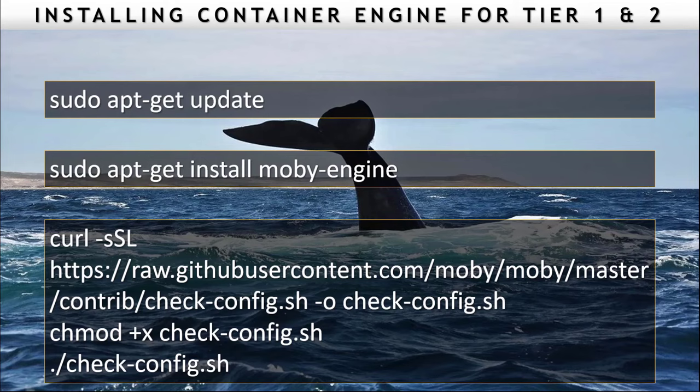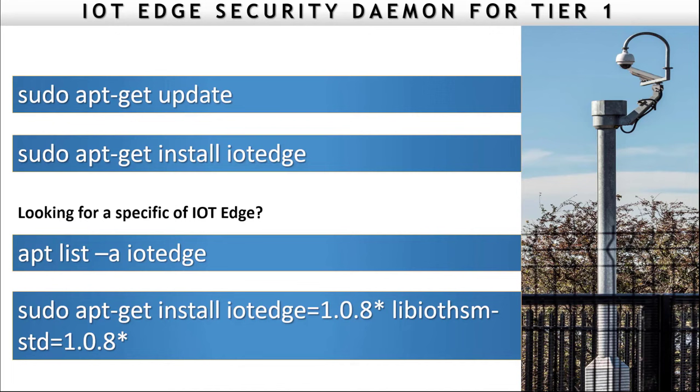Now, if you're in tier 1, you are almost there. All you have to do is use apt-get and say install IoT Edge. When you run that, Linux is going to find IoT Edge, because we downloaded that repository file from Microsoft, and Microsoft is going to tell where IoT Edge is and what needs to get downloaded. So everything's going to happen magically in the back end. And your device is going to have the runtime, which is going to connect to Azure for your IoT. So everything is going to work if your operating system is in tier 1.